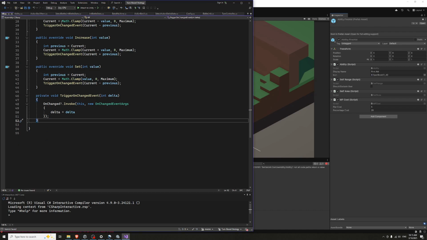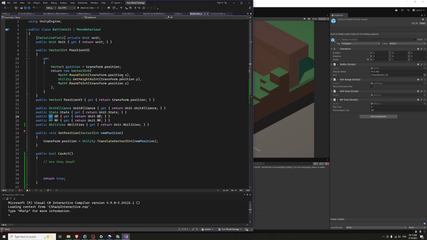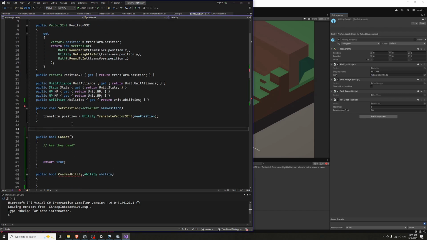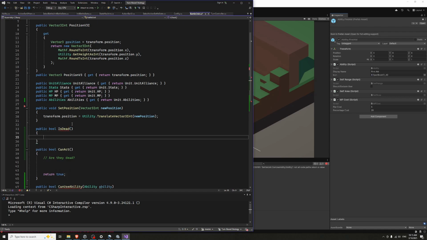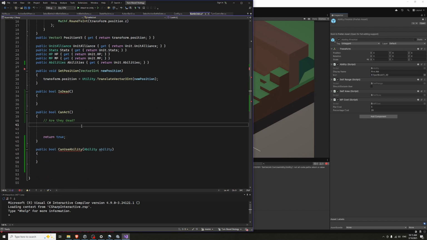Where's best to store all this? Public bool is dead. If they're dead, return false because they can't act.